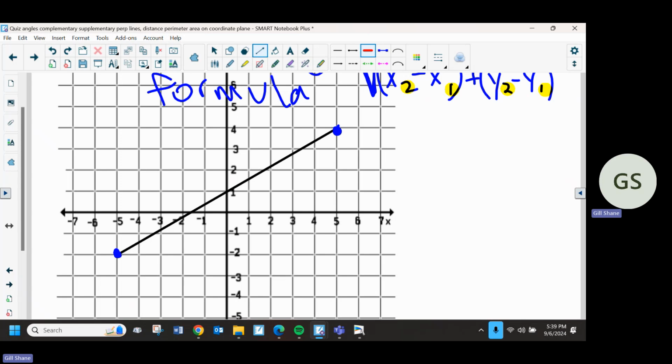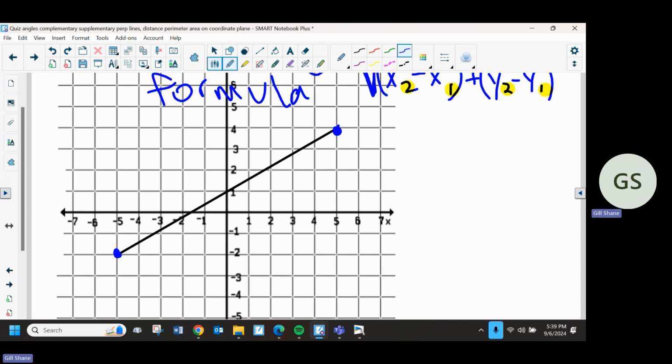So if I want to know the X and the Y, I need to line up that point. I need to line up the point with the X axis. So it lines up with the X axis there and the Y axis there. So that's how I get my X and my Y values. The X is always first.